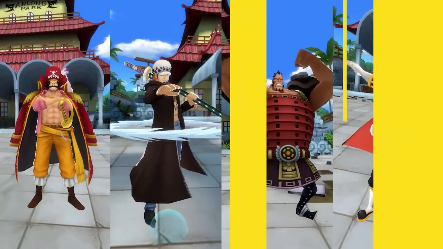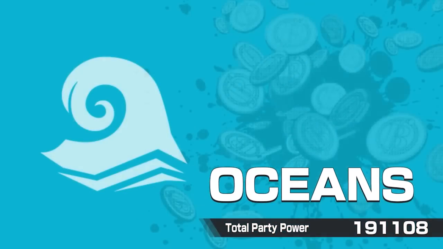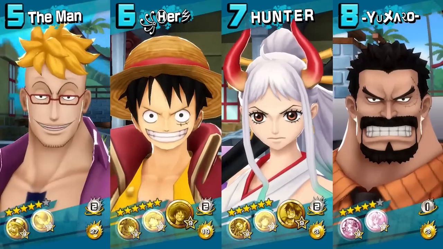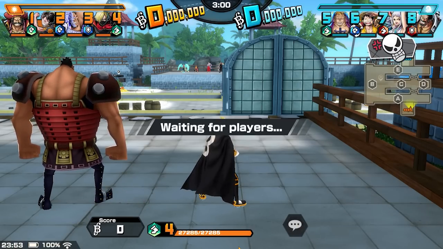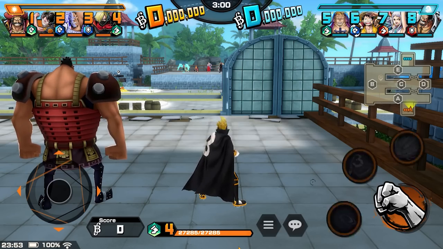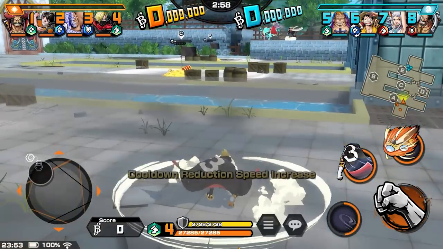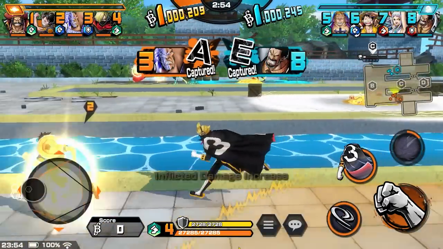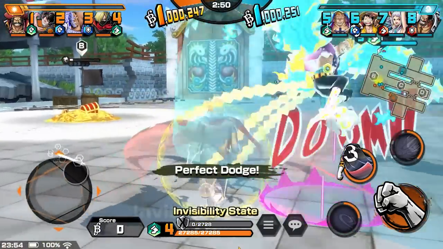Alright, we got 207 party power. Roger, Luffy, Jozu. Boost for Roger. 191 in the opponent team, they got Marco, Luffy, Yamato, and Garp. Alright, I gotta watch out for Luffy. But yeah, let's go. We got a defender and a boost for Roger. We set. We go. Alright, let me use Soba Kick. That barely even gave me any speed, but you know what I'm saying? Ah, God.